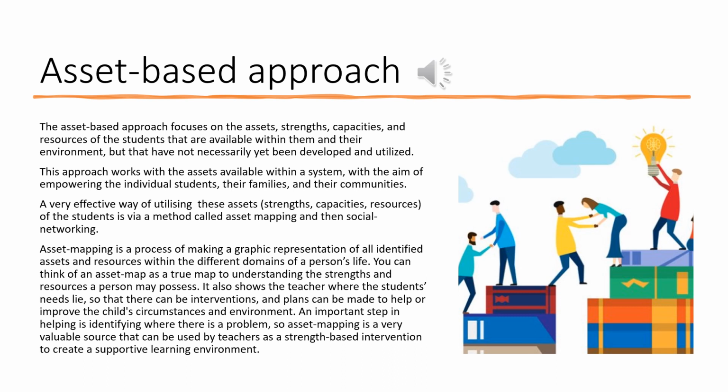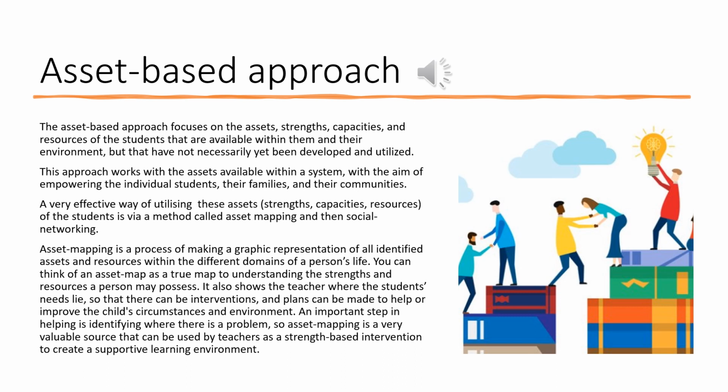So the first approach we will be looking at is the asset-based approach. This approach focuses on the assets, strengths, and resources of the students that are available to them or that are within them. But these strengths and assets are not necessarily being fully utilized to benefit the student. The aim of this process is to empower individual students, their families, and their communities at large.